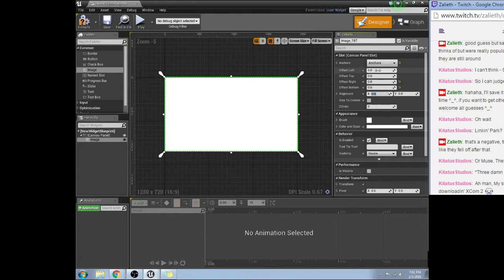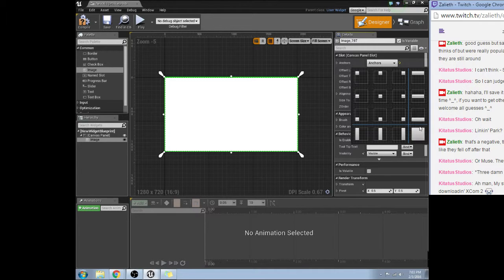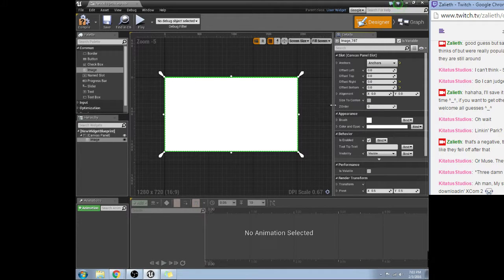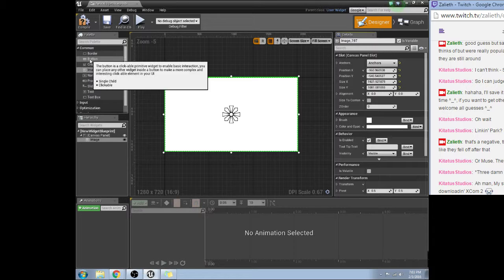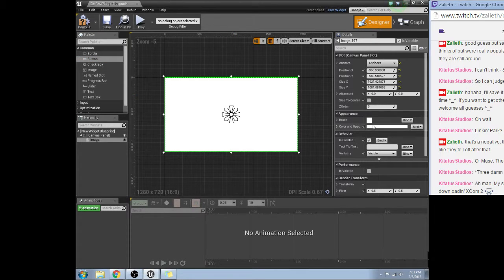To really come up with something awesome. And just so you know, what I just did there, and a way you can quickly fill a screen if you're trying to create a menu or something, is you set the anchor to full screen, so the anchor will fill up the entire box. And then if you zero everything out, it will fill the entire box, and then you can switch the anchor, and it remains. So that's just a cool thing I learned today that I did not know previously.